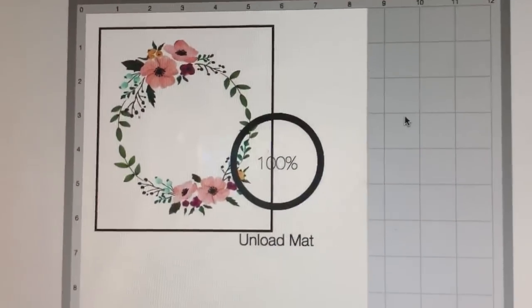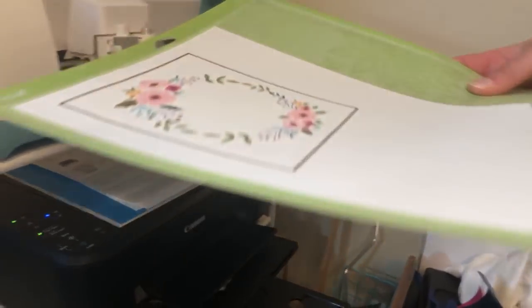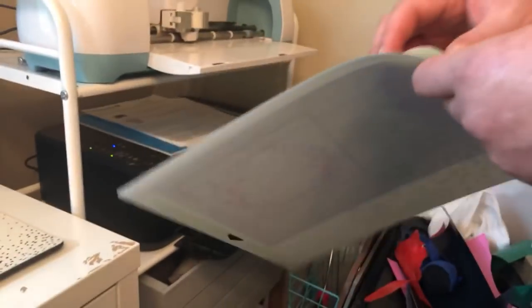All right, so now that it's done, you can see here, it cut it all out. I have my husband helping me since I'm currently feeding the baby. Take it off the mat. You saw how he cut it last night, right?